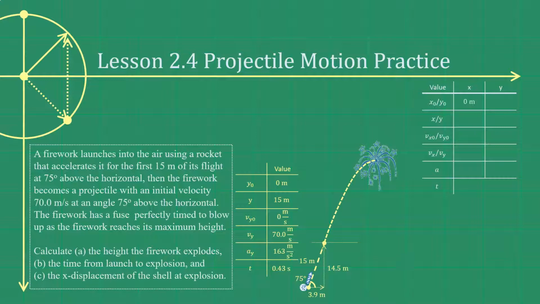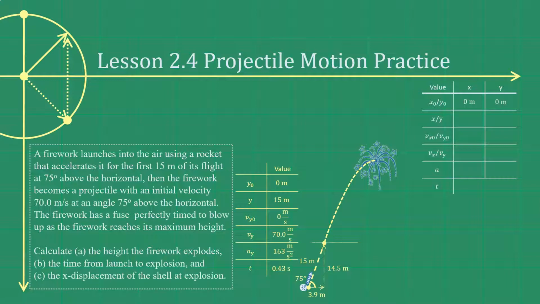And what do I know? Well, first of all, I'm just going to reset my original position in the x and y dimensions to 0 for this part of the problem. You may be asking yourself, well, couldn't you have plugged in the 3.9 and the 14.5? Yes, that certainly would work to plug in those values as my initial values here and then solve the rest of the problem. It's just the equations are a lot more streamlined when you start at 0, 0. So I'm going to reset my reference point.